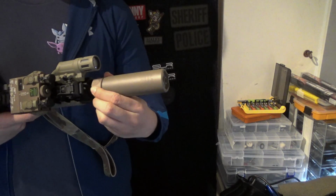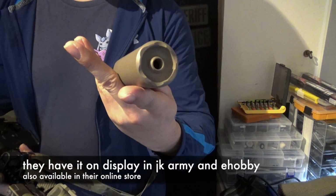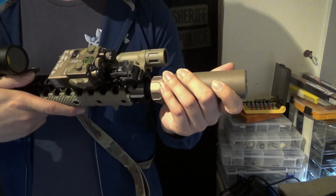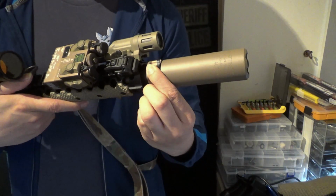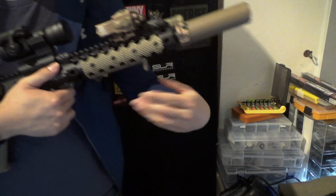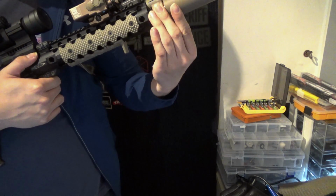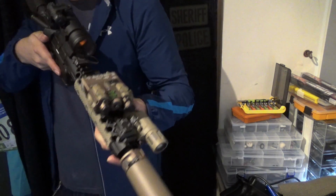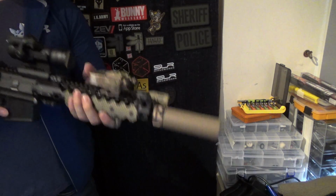If you guys are in Hong Kong and you have the opportunity to pick one of these things up, I highly recommend you go to JK Army or eHobby, pick one up and look at it. You would not believe it. Couldn't speak highly enough about it, to tell the truth. I know for sure that I want to get their other ones now. Now that I know that this tan one is secure, I probably want to get the RC2, because the RC2 is also quite famous. That's basically the Surefire flagship model for their suppressor. The Mini 2 is also very cool, as you can see, very aggressive looking, but it still makes the rifle really short. That's why I opted to get the short one.